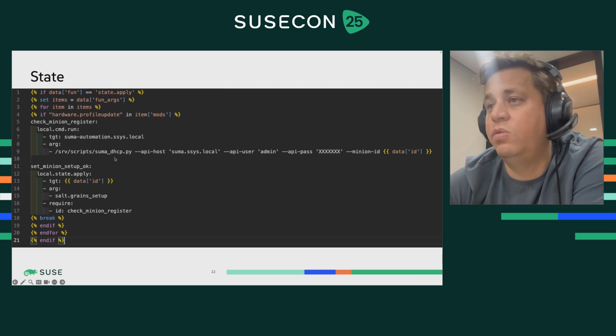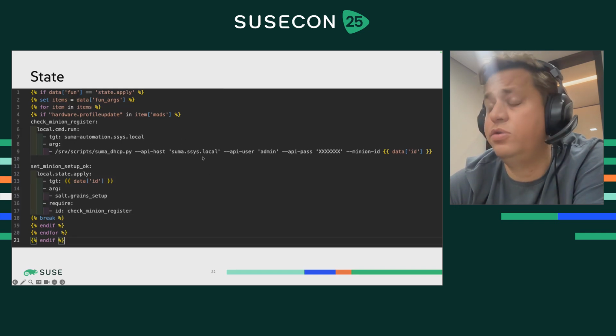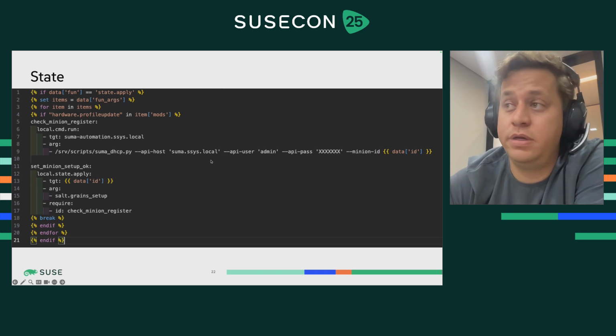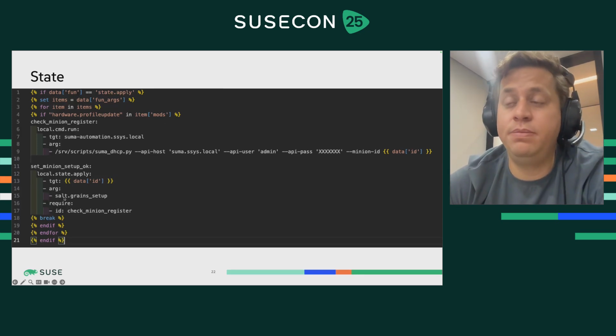Okay, so we write one Python script that uses the SUSE Multi-Linux Manager API to change the formula data, to get data from the formula, and also to fire some states. So we are using the SUSE Multi-Linux Manager API to do that. And later, we also form a grain to check that we already run this process for this machine.